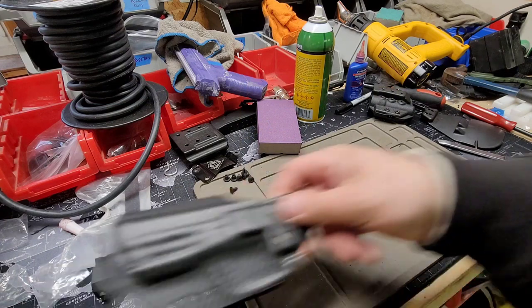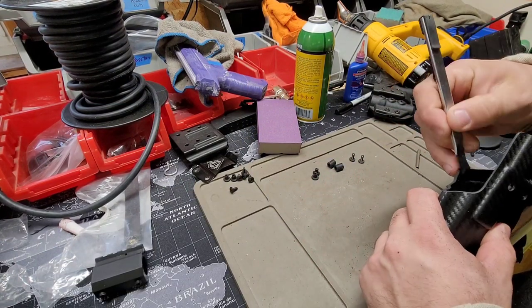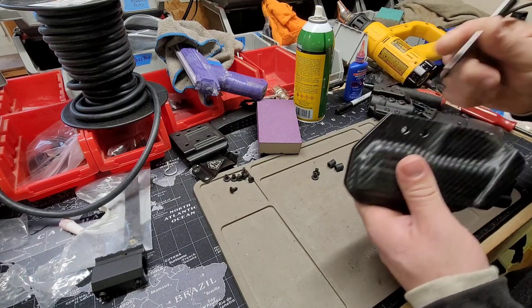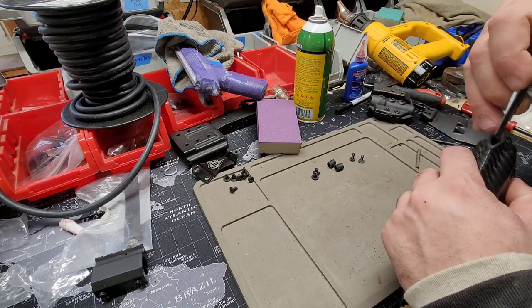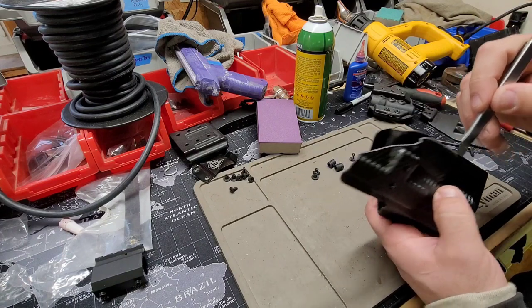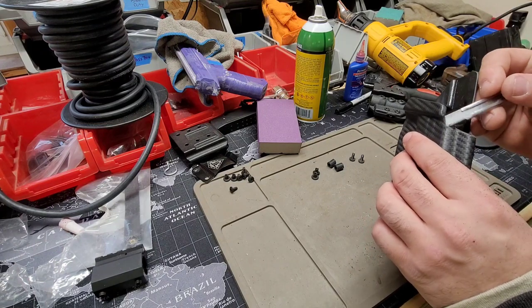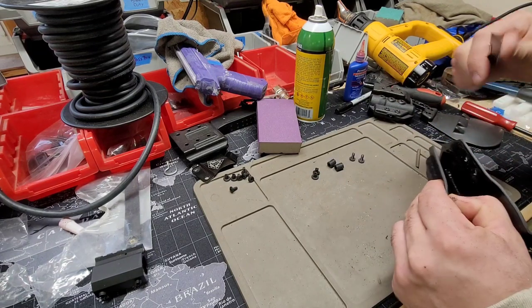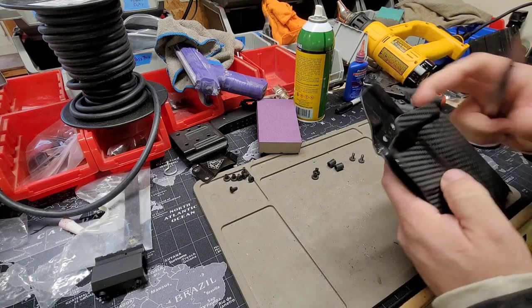Quick and easy cleanup. So I take my flat edge razor and I just clean up the burrs left over from sanding and the Dremel and that process. Don't need to cut into it, just slightly scrape them off. Inside, outside. You gotta be a little bit more careful with the outside one because you can dig into your Kydex. Let's see here. Clean the inside of the hole so the hardware sits flush.